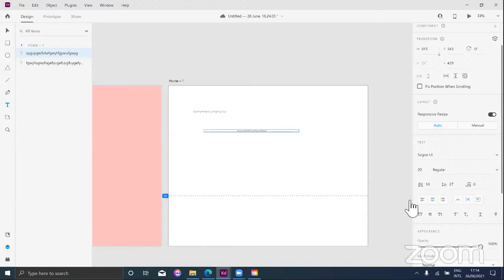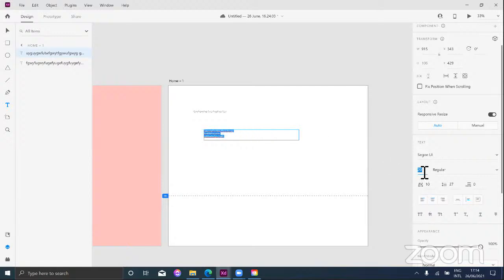Because I selected this earlier, it's already on center. I can align it to my right, align to left, and align to this place. I can easily click to enter another text, and stuff like that. You get it.